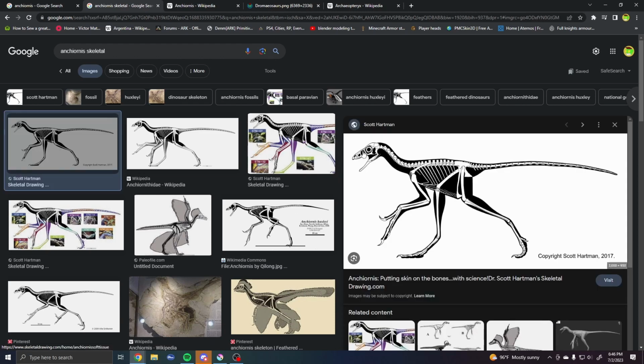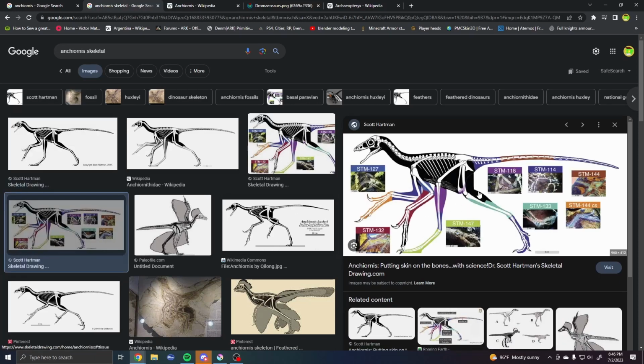Personally, I just prefer the skeletal references to build up upon. So I'm going to download my references and continue from there in my painting software.